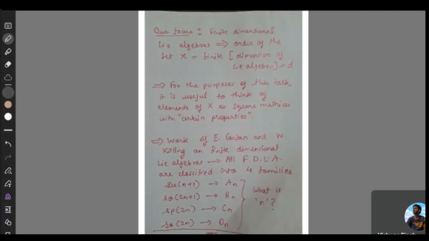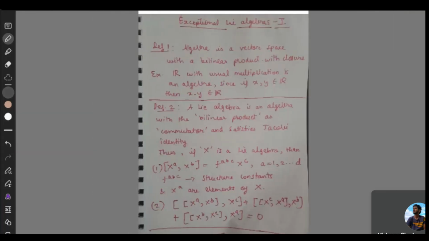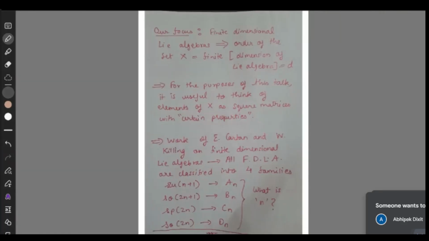So what did these two mathematicians, Elie Cartan and Wilhelm Killing, do? They classified all finite dimensional Lie algebras. Now, how is a Lie algebra specified? The Lie algebra is specified through its structure constants. This f^{abc}, which appears here on the right hand side, is the most important thing of a Lie algebra. This specifies the Lie algebra. So apart from the dimension of the matrices, this f^{abc} is something which actually fixes the algebra. If you want to consider finite dimensional algebras, that means a set which has finitely many elements, what sort of Lie algebras can you write? That's the question that these gentlemen asked.